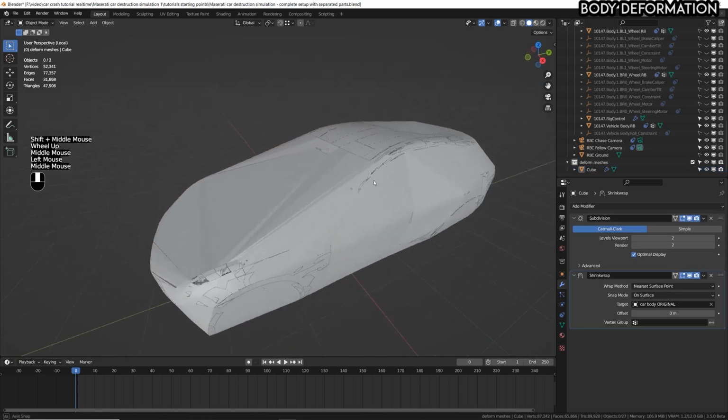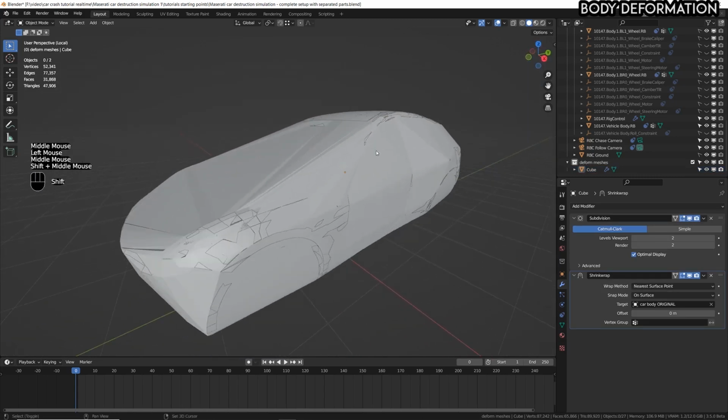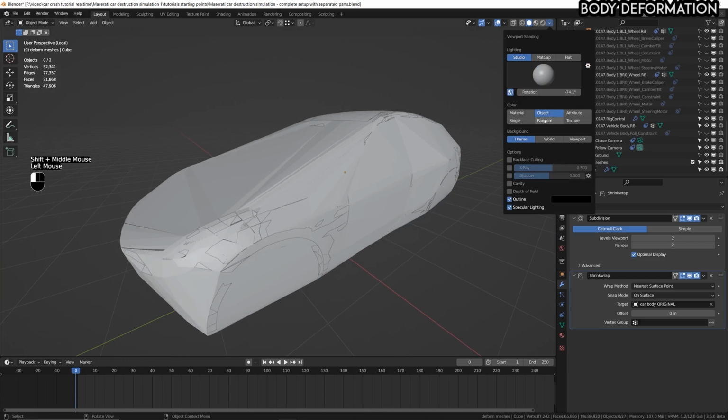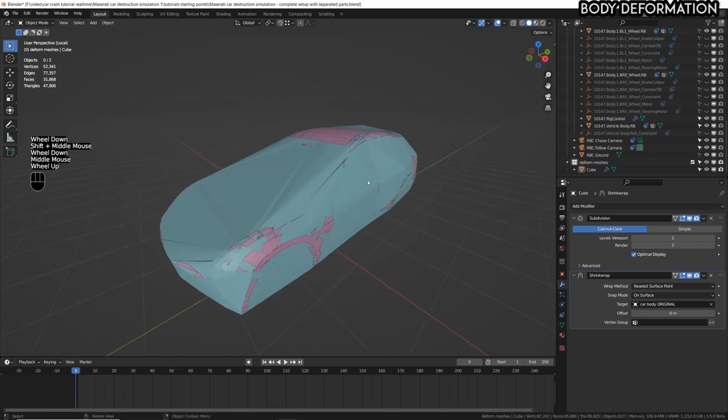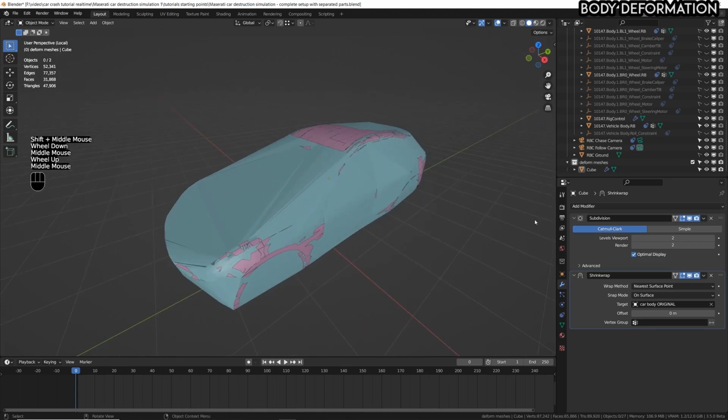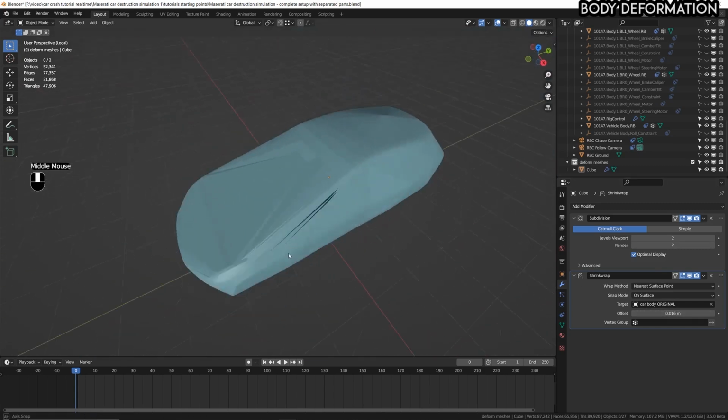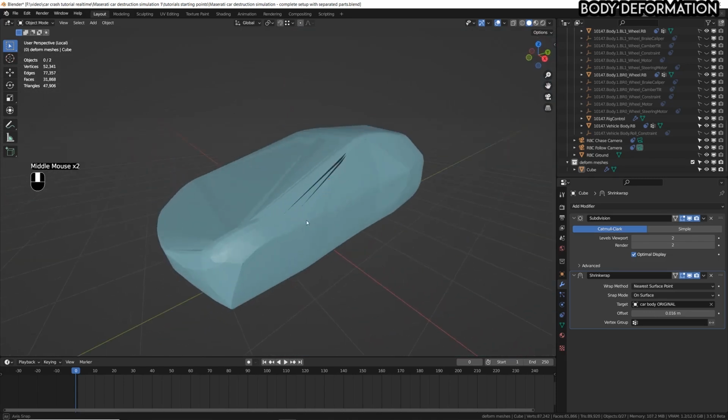So now to clearly see more exactly what's going on, I want to go here and choose random. And now with random activated, you can see one different color for every mesh in the scene. And this is going to be very helpful. So for example, I can increase the offset of the shrink wrap a little bit because my goal is to cover the car entirely. There we go. And now the car is completely covered. Just don't exaggerate with the offset.